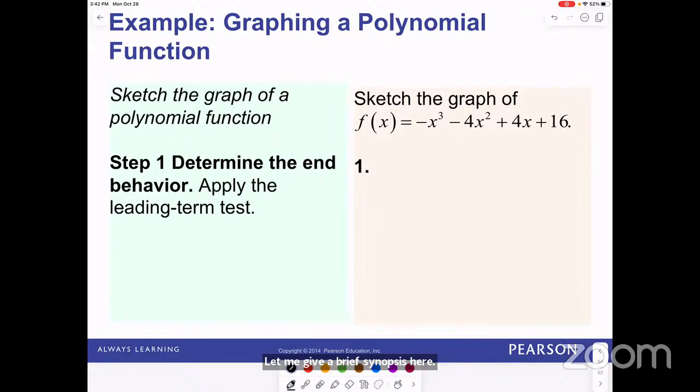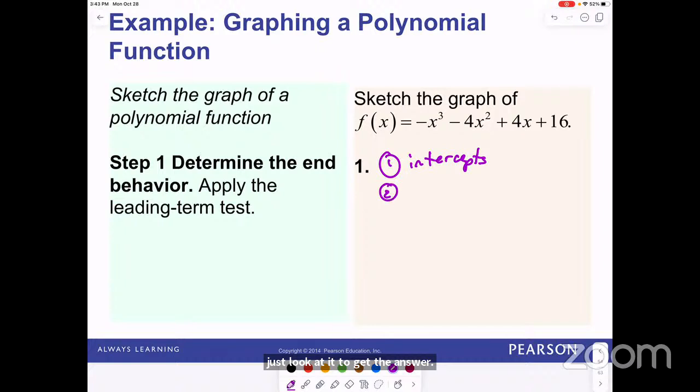So this can piggyback off of the synopsis we had for graphing rational functions. First we might investigate the intercepts. Again, my recommendation is to do the y-intercept first. Oftentimes that one is much easier to find than the x-intercept. For the y-intercept, you set x to 0 and solve. A lot of times you just look at it to get the answer.